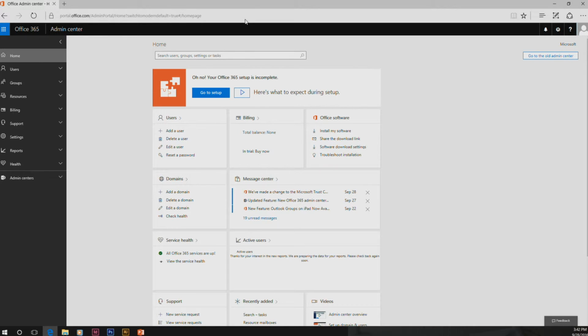So the question was, is this an EOP product? Do your mailboxes have to be hosted? The answer is no. You can have completely on-premise mailboxes. You can have hybrid configurations. You can be completely hosted. Now, if you are hosted, there are a couple of additional things that we can do.